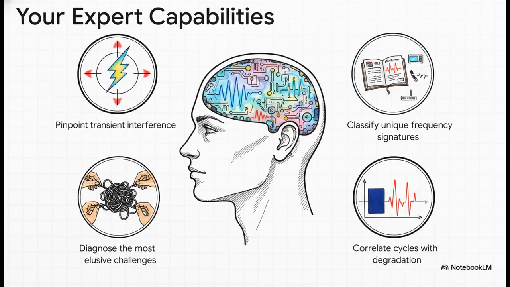And this is what that expertise looks like in the real world. You can now pinpoint that interference that just flashes for a second and disappears. You'll learn to recognize the unique frequency signatures of different devices. You'll be able to confidently diagnose the most baffling issues by literally showing how a machine's cycle lines up perfectly with network problems. You'll have the data to prove what's really going on.